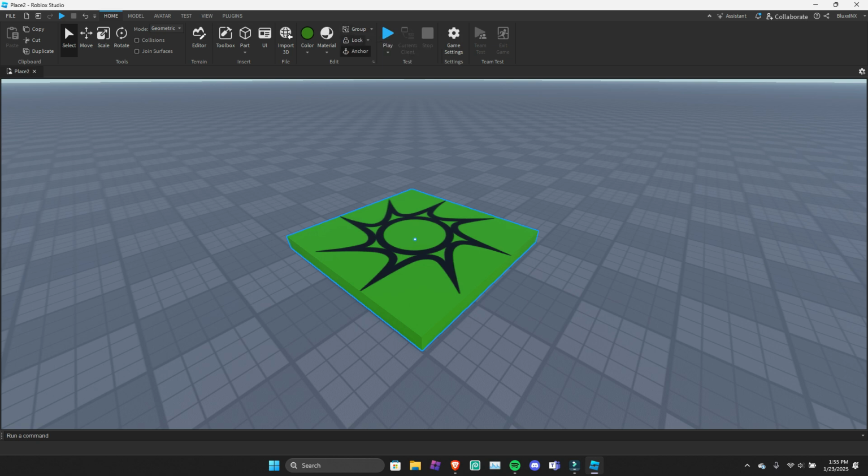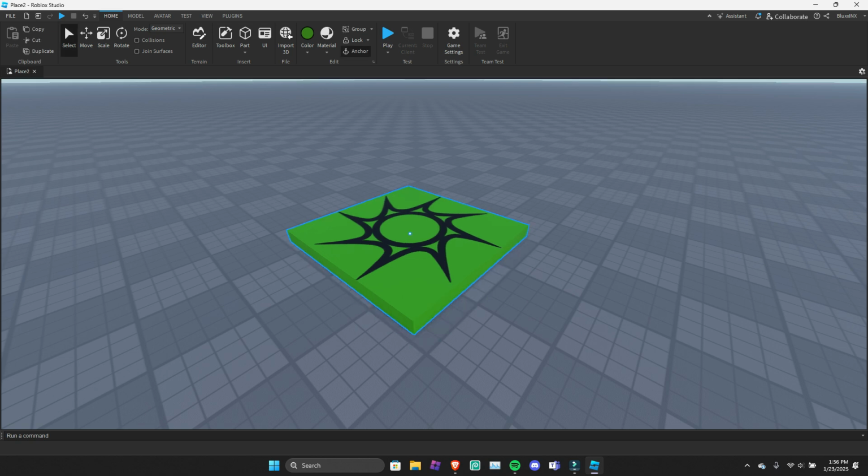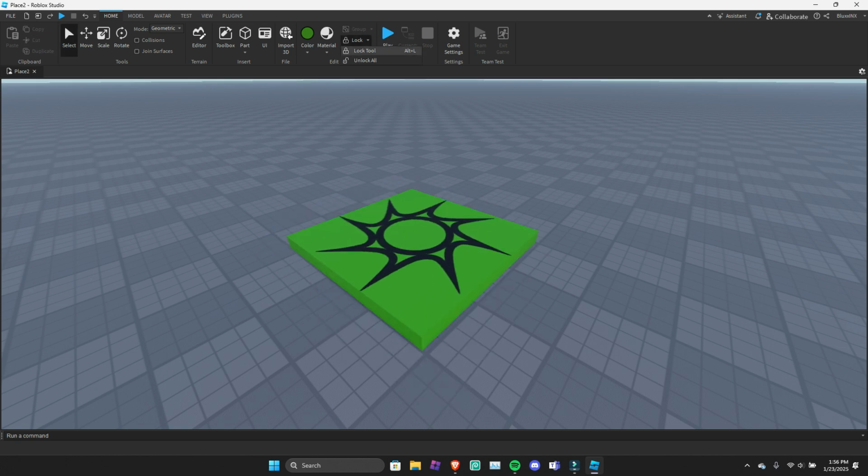Then you have lock. If you click this and then you go to select, you cannot select that anymore. So you have to go to the lock tool again to unlock it. So now that the lock is unlocked, we can move it around. But you can also do unlock all, which will unlock everything that is locked in your game.